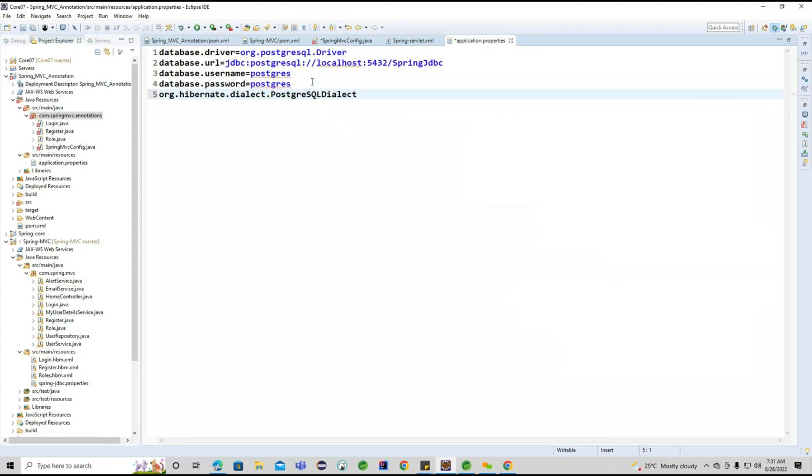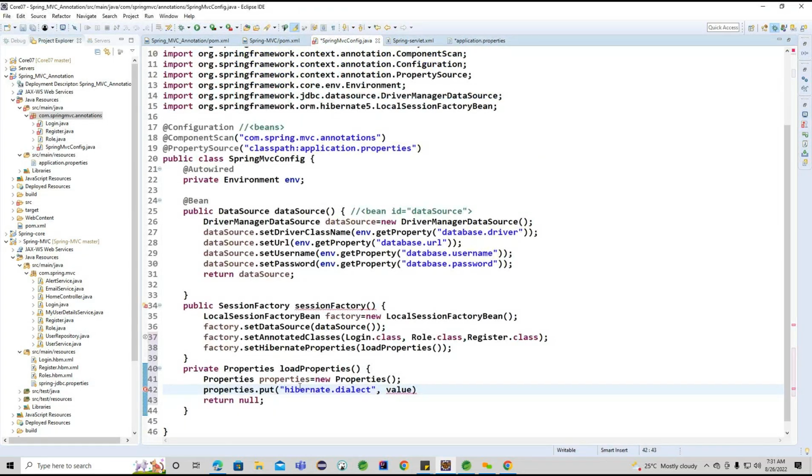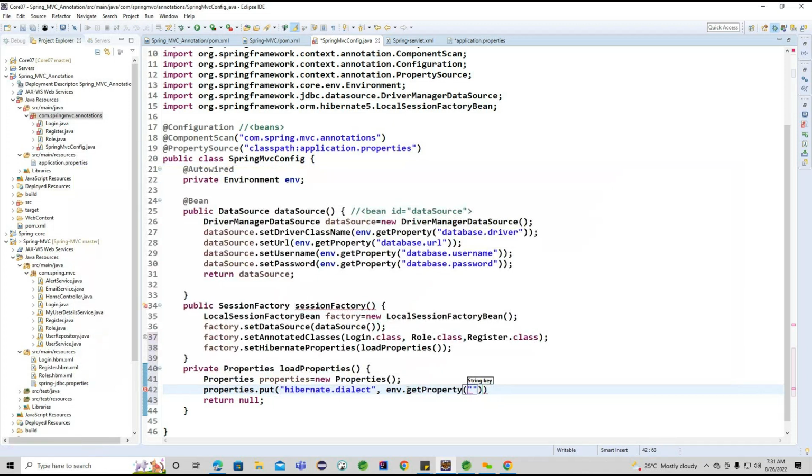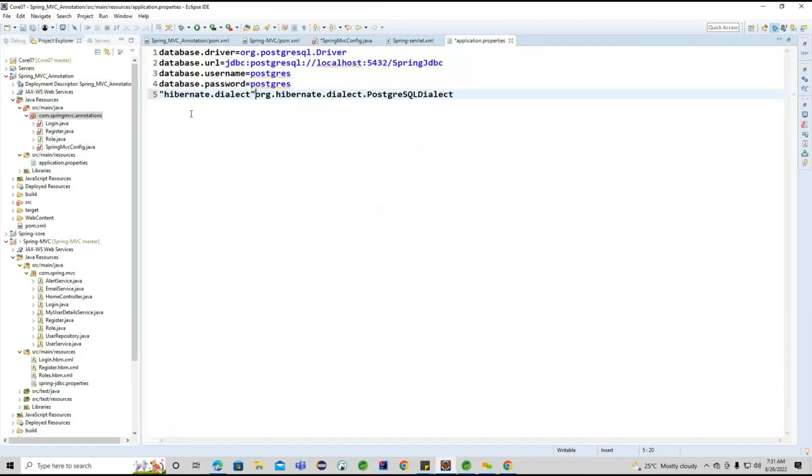So what can we provide here? Something like a Hibernate dialect section. So get property. Okay, Hibernate dialect. This I can provide here, and whatever Hibernate dialect we are having, we can use this particular Hibernate dialect section.